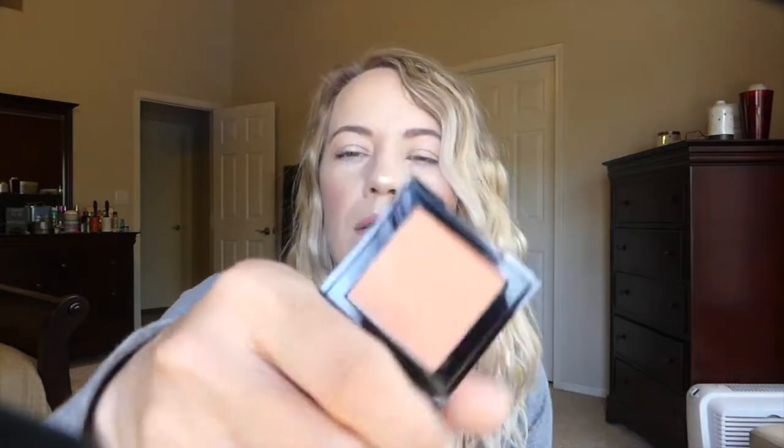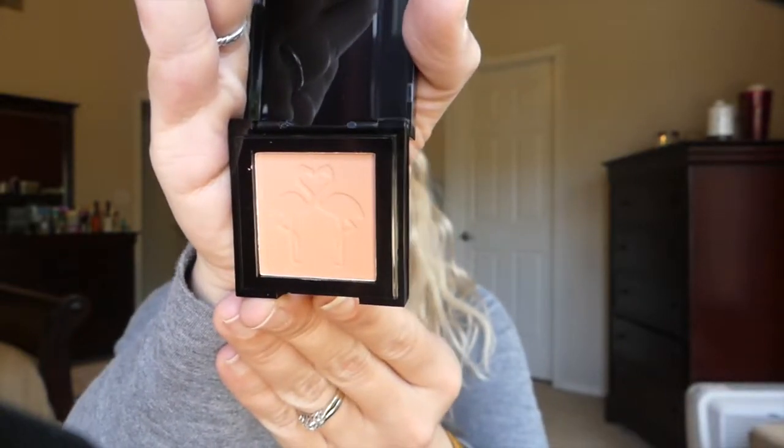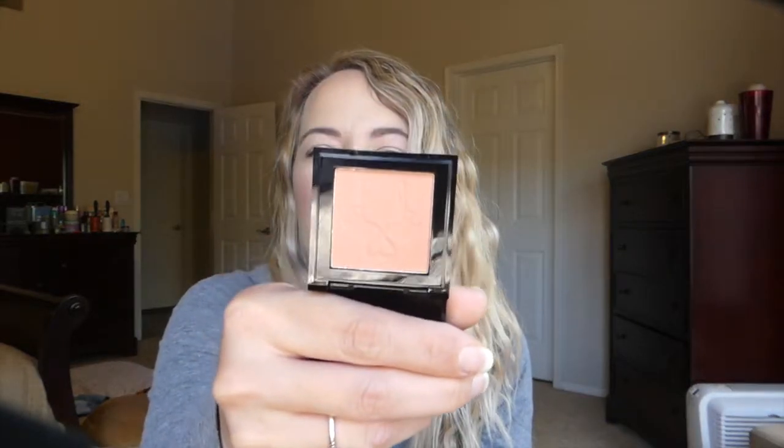This next thing is wrapped in bubble wrap. This is from Shana B. Miami — never heard of this brand. This is a blush in Bellini. It does say on the back, not tested on animals. It's got like little flamingos in the pan — really cute. I don't think this is a color really for me. It seems a little light and a little orangish for me, so I'll probably just go ahead and pass this on to somebody else. I do love blush, it's one of my favorite things to get in a bag, but just not a huge fan of that color.